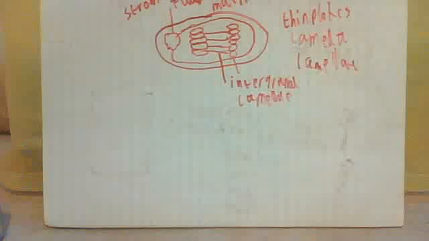So basically you have these lamellae, which are these thin plates, and you also have these membranes in between the grana here. So these links are known as intergranal lamellae. Okay, so you've got the intergranal lamellae that actually link these different stacks together. Now I haven't actually mentioned what these stacks are called yet, so that's what I'm going to do next. Each one of these little round things here is known as a thylakoid.